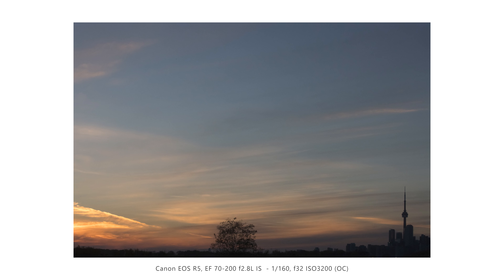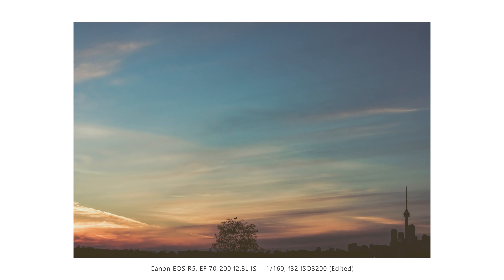I really like this shot — F32. When was the last time you shot at F32? I wanted everything in the landscape in focus, from the tree to the city with a lake in between. What I love is the juxtaposition between the straight lines and urban feel in the bottom right corner versus the organic lines — organic shapes along the bottom, a tree contrasting the straight lines of the city. Even in the sky all the clouds form straight lines, which is very edgy and uncommon. It's almost a romantic view of a city existing within nature.